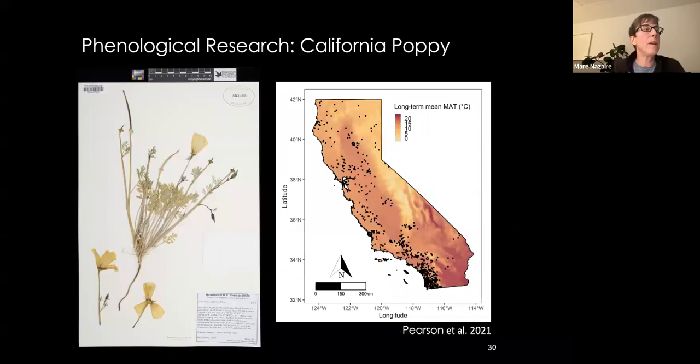There's been recently published research from the CAP team, from Katie Pearson and Jen Yost and others, that have come out with a paper in Madroño in the phenology issue. And they examined how long-term and interannual climate variation affects flowering dates of the California poppy, and whether the magnitude of phenological sensitivity to climate varies across the species range.